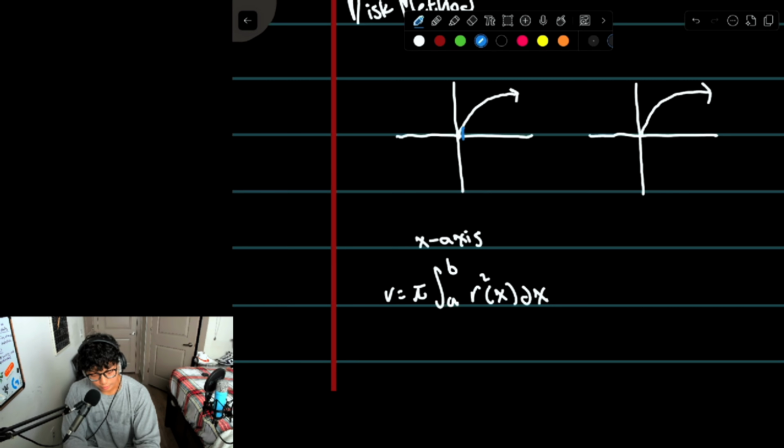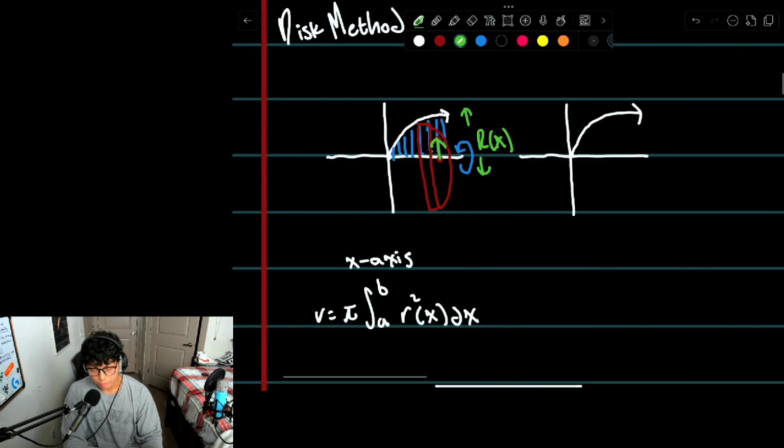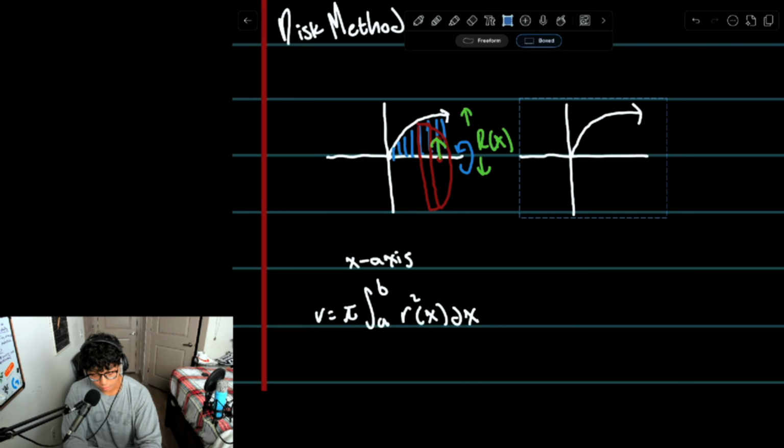This will be our shaded region, and we are rotating about the x-axis. Let's cut a little slice of it. From this red dot, you notice in our cylinder, we can find the radius here. This top is a circle, so that's why we're using pi r squared. Since that is our radius, this little thing up here will be considered r of x because we're rotating about the x-axis. So we are all in terms of x.